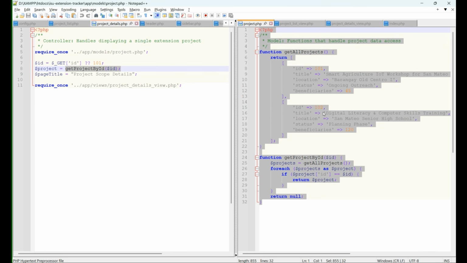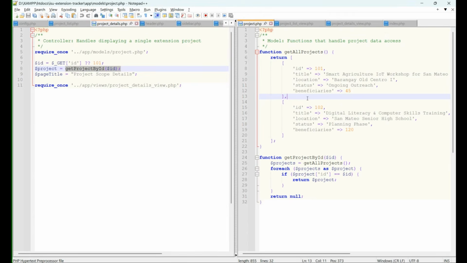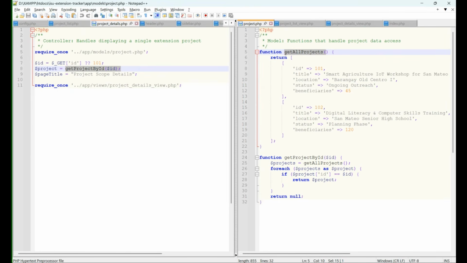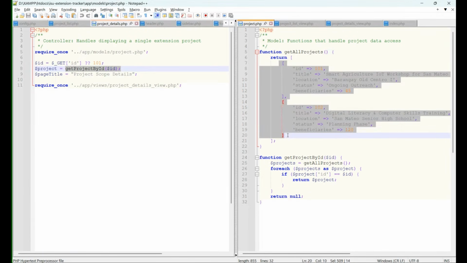For this demonstration, we don't have a database yet, but we have available data, which is also in our model layer. We have here in our model layer a function get all projects. This get all projects contains an array of arrays. How is that? This one is an array, and what it composes are arrays.